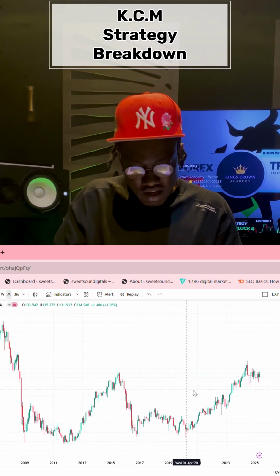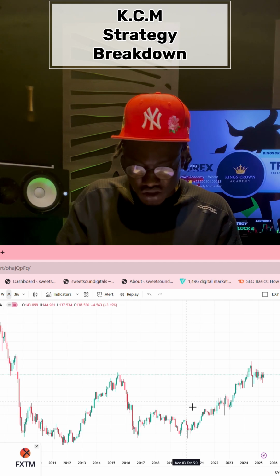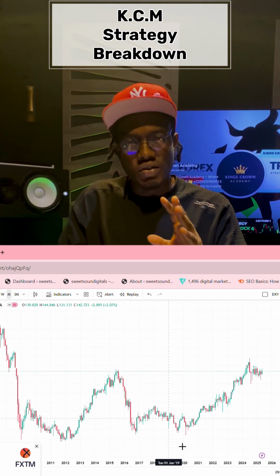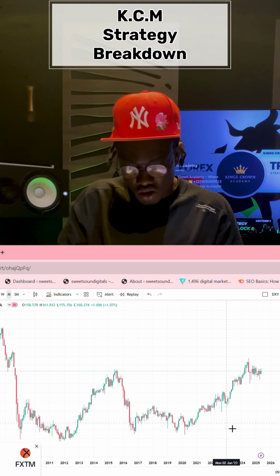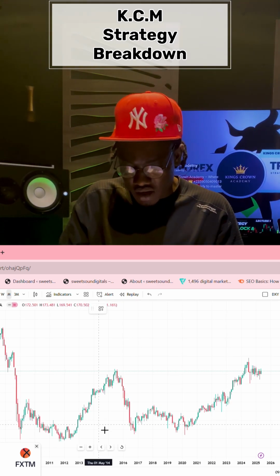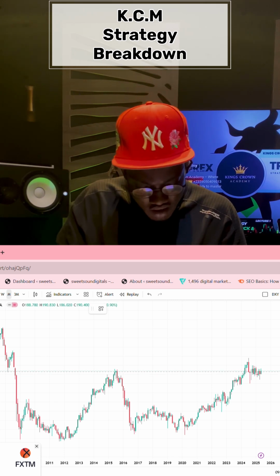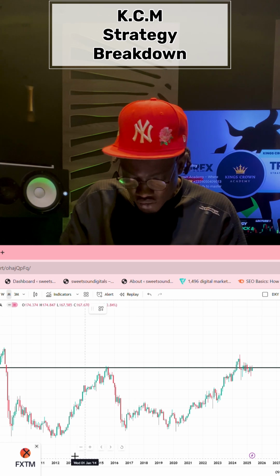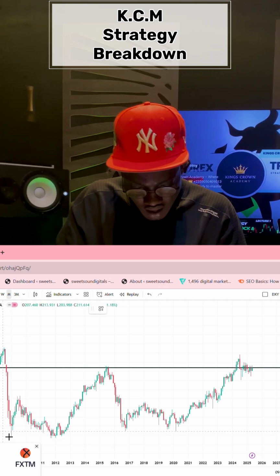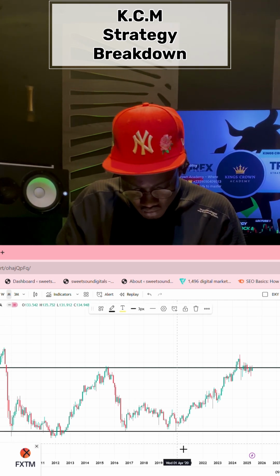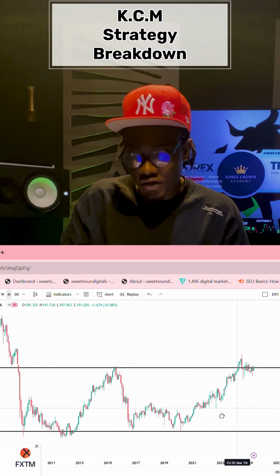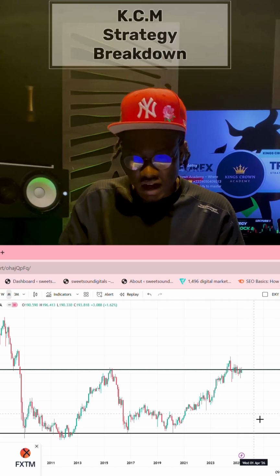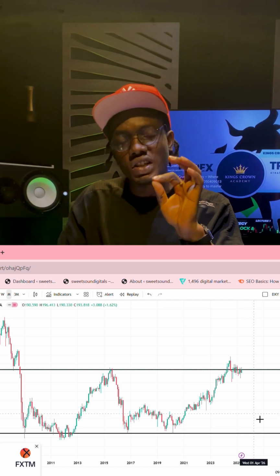Let me zoom out a bit. What are you seeing on this chart now? Let's spot out the 2 key levels of support and resistance on this chart. Just hold on. Okay, so I can see this level here, I can see this level here, I can see this level. So these 2 levels, this is our key levels. And then we are done with the first rule, which is spotting the key level.